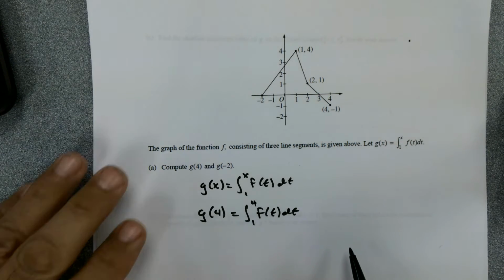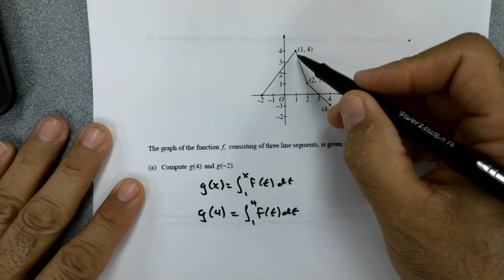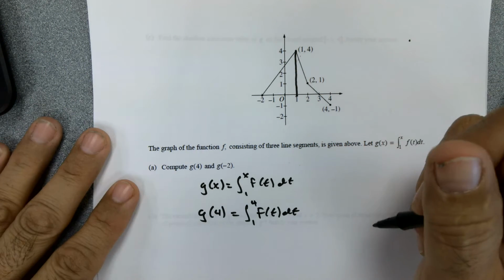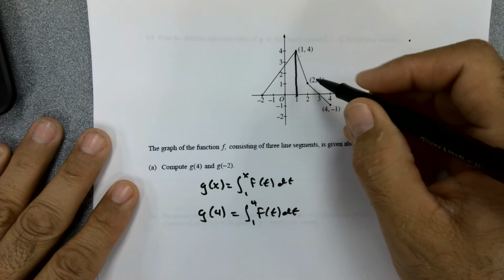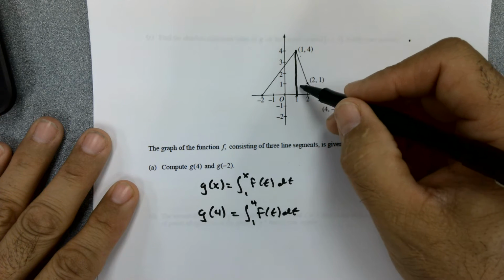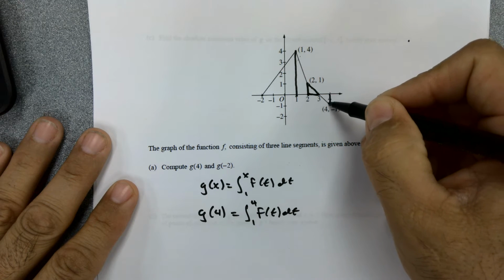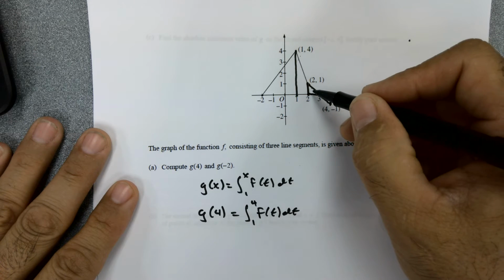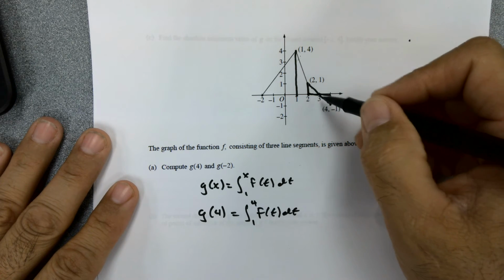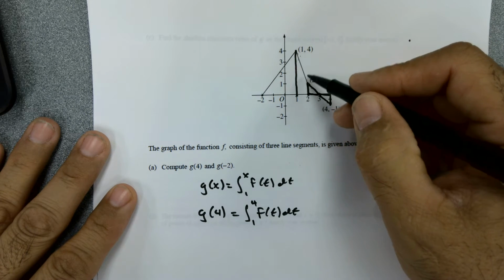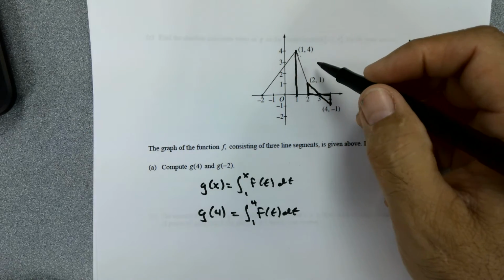And so if I integrate from 1 to 4 of f of t dt, that means I need to find the area that's above the x-axis and subtract the area that's below the x-axis. If you can see, I can find this area right in here, and you'll notice that the area of this triangle and this triangle are going to be the exact same, but since one's above the x-axis and one's below the x-axis, they're going to cancel each other out. So in essence, what I just have to do is find the area of this thing. And this thing right here is going to be a trapezoid, and you have to look at it like this to make it look like a trapezoid that we used to.